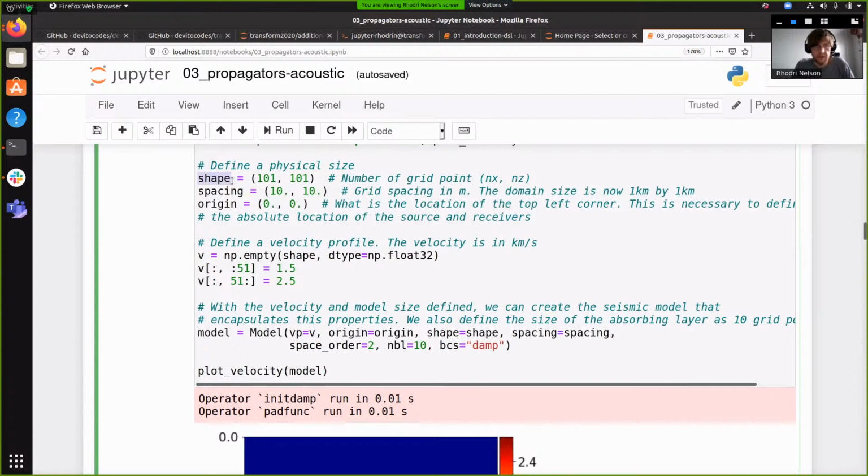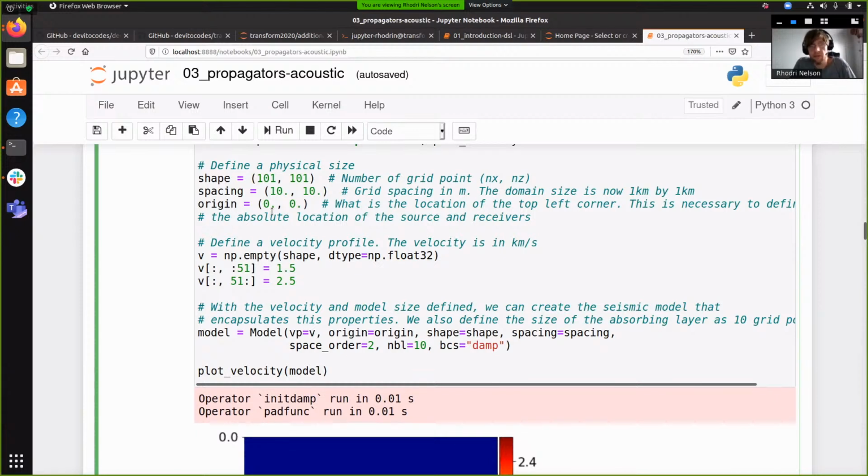Okay, so first we define the shape of our computational domain, the spacing, and the origin. So when we defined grids previously, we were passing shape and extent. But if you look at the docstring of the Grid object, you can see there are various parameters you can pass to initialize that particular object.